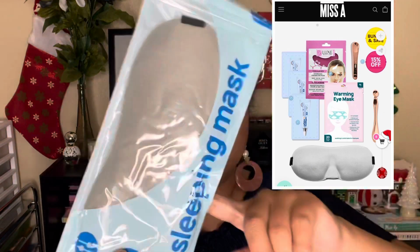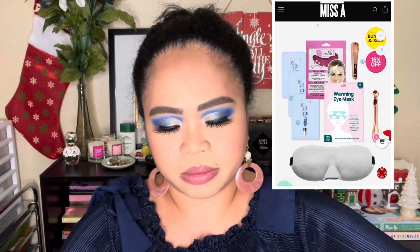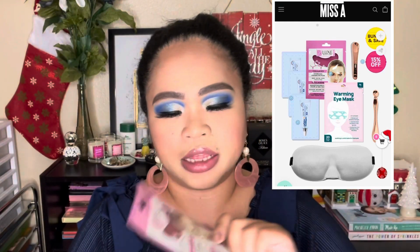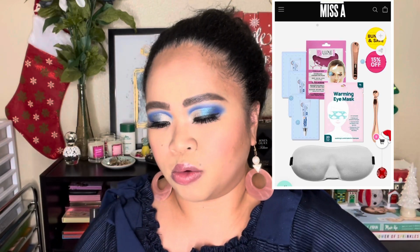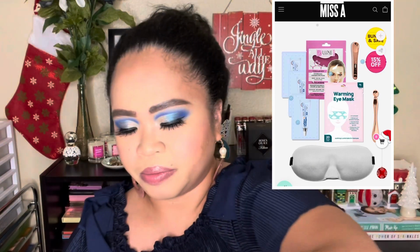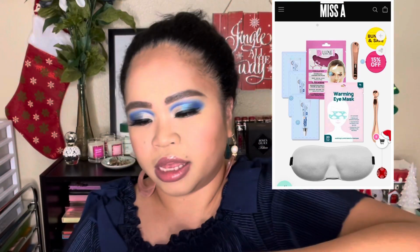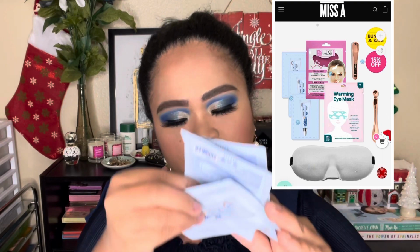So I've got this sleep mask, and it's $1, and then I've got this warm eye mask, and then I've got this hydrogel under eye pad, and then wow, I didn't know that I got this spatula here, the skincare scoop, like a tiny spatula. And then I've got this bright eyes massager, and then we have the caffeine eye cream. We have three of them. So that's the package of it.